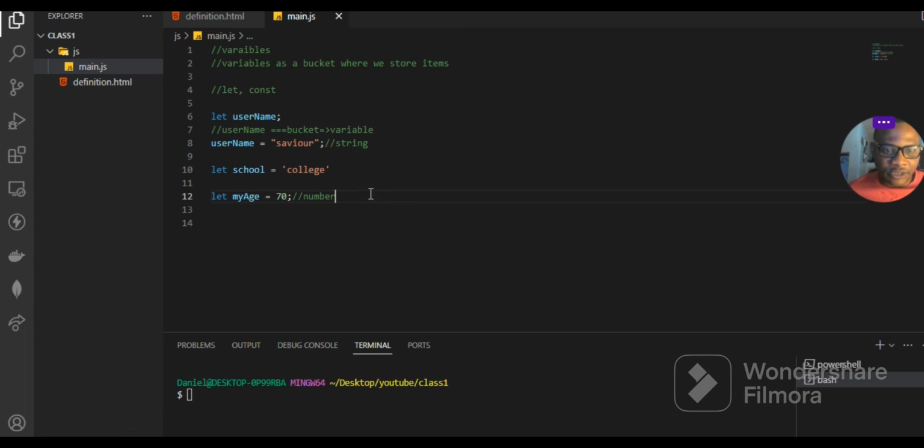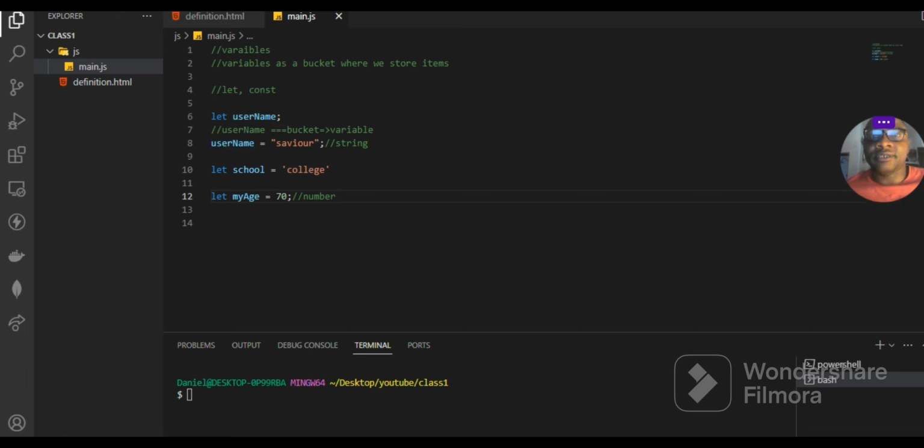So that is what I wanted to show you. You can use this example to declare as many variables as you want, and this thing will start making sense to you the moment you understand that variables are just buckets where you store your information and you can get it back anytime that you want.